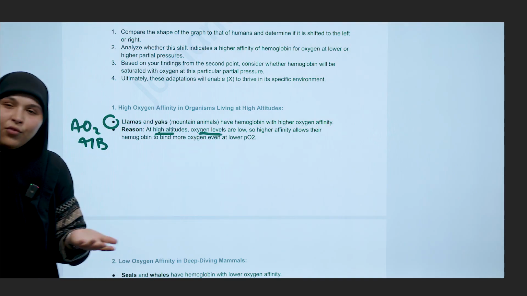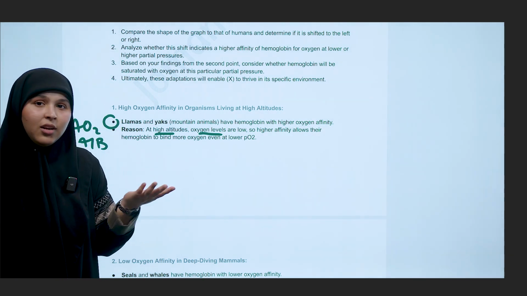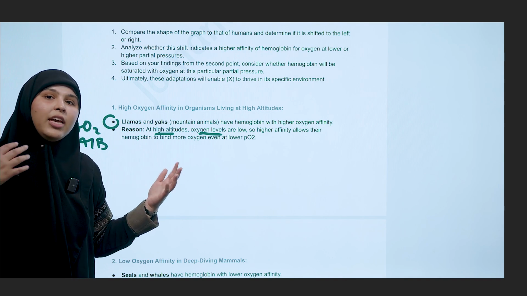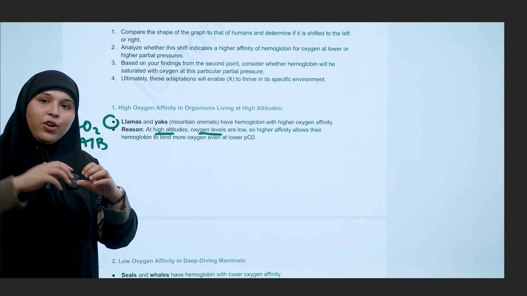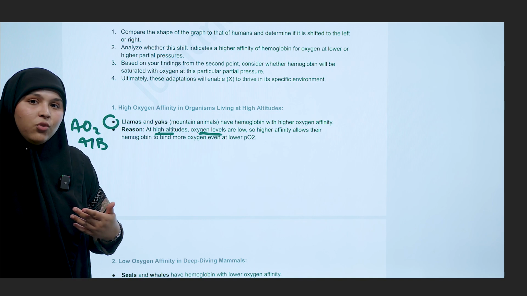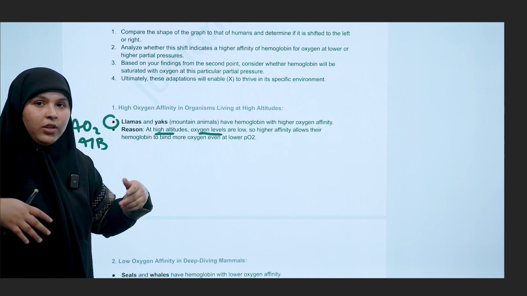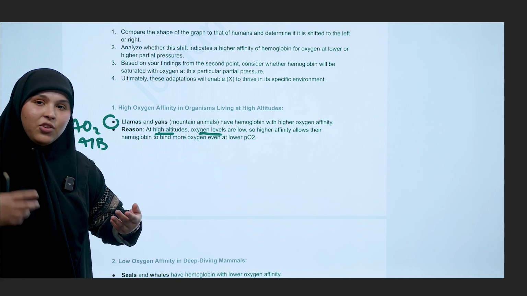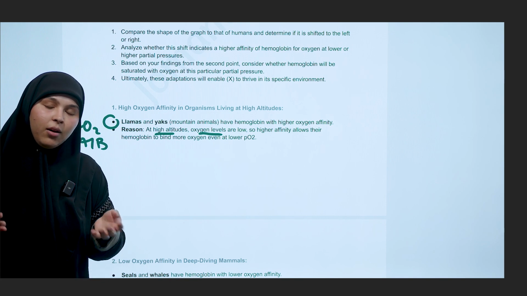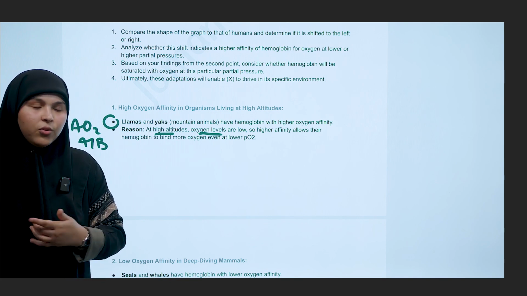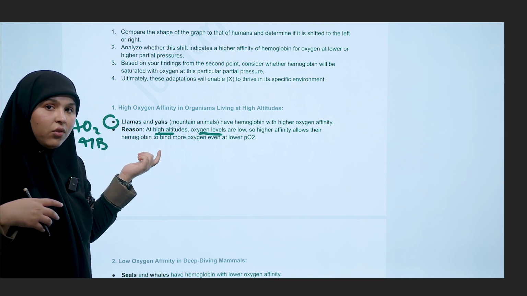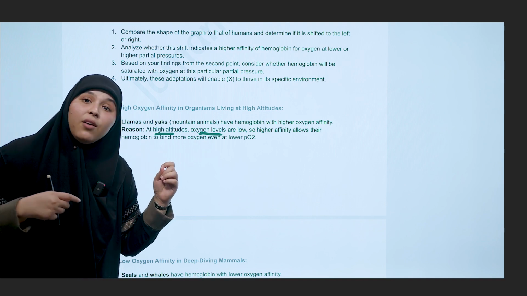There was a question: if you are taking Unit 1 and you already finished your IGCSEs, people who have, for example, sickle cell disease or any issue with their red blood cells, whenever they go to or live at high altitude, will feel tired and exhausted. Why? Because there is less oxygen and they already have a condition where their red blood cells cannot carry enough oxygen. So this is something to link it. However, yes, in high altitudes, we have less oxygen levels. So that's why they need to have higher affinity.